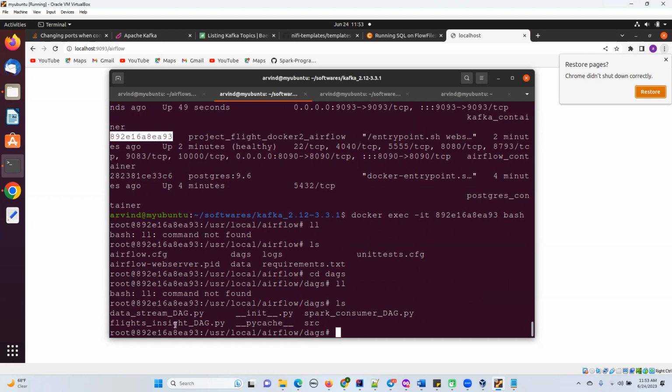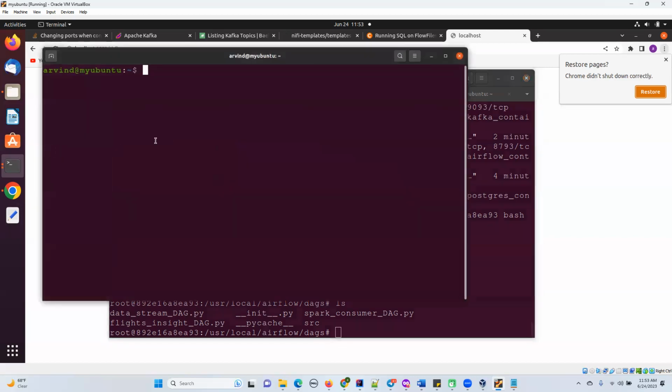So these are the DAGs already provided. If I want to copy my DAGs, I will copy here. I told you we have to copy from a directory that is mapped, wherever my installation folder is.